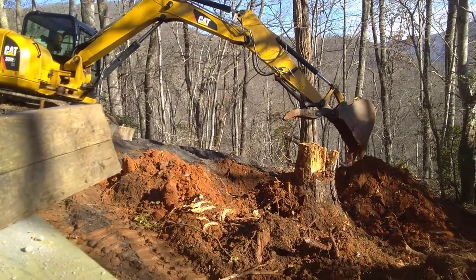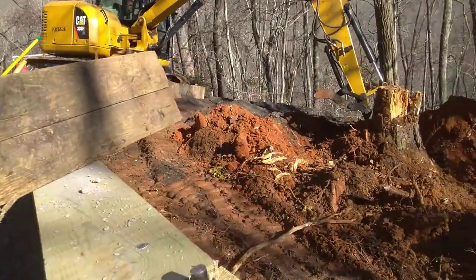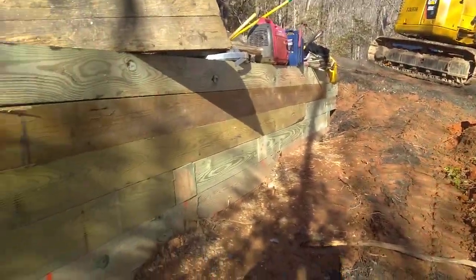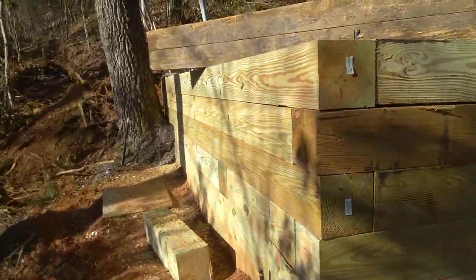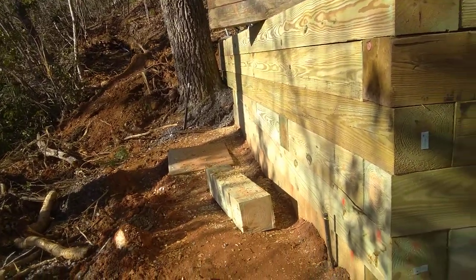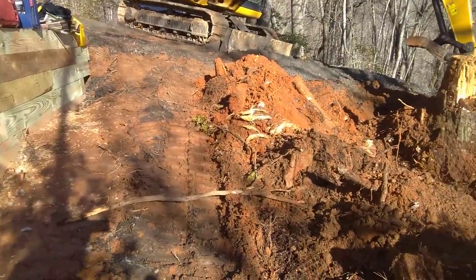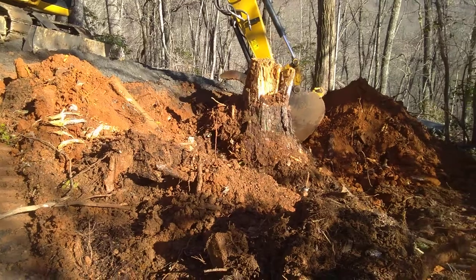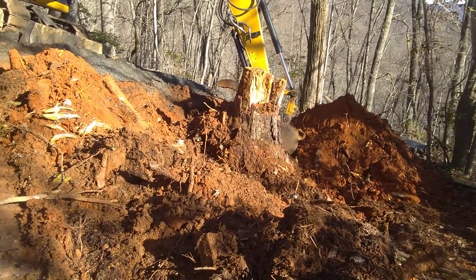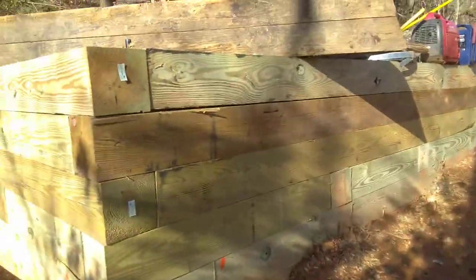We got stumps here and the retaining wall — we got halfway. Retaining wall is about halfway; we got to go about another two to three more layers with some more dead men. Just to make two parking spots and one for a generator, it's a little challenging here. We got to get ten loads — the guy brings the gravel up here in an F-450 Ford, like two yards at a time, so we got to get about ten loads to finish this gravel.